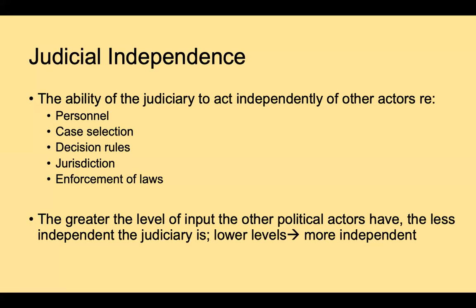It's also the case that the executive often appoints, with Senate or congressional or legislative confirmation, the top justices or the justices at different levels of the judiciary. And there also are political reasons that relate to the informal balance of power, say, between the legislature and the judiciary. And so we'll talk in coming days about how courts and judiciaries can have varying degrees of independence based upon how much input the other political actors have.